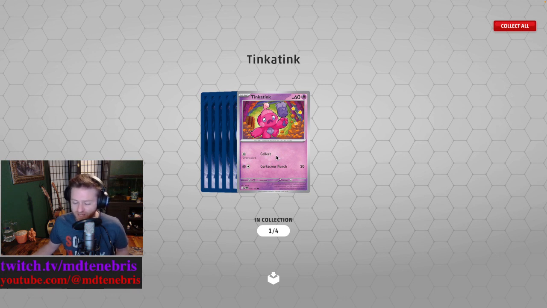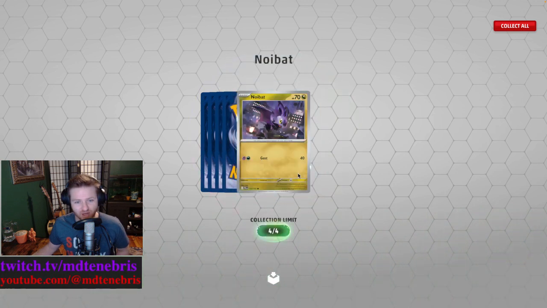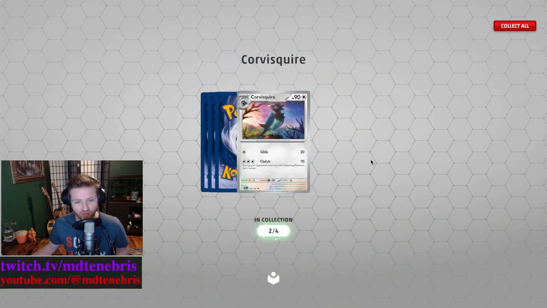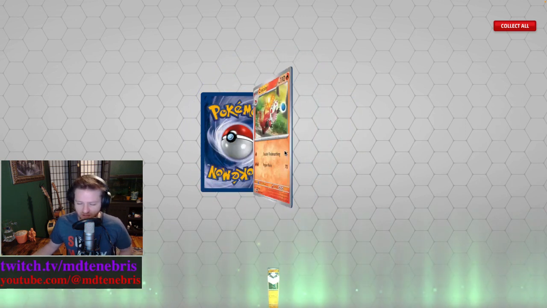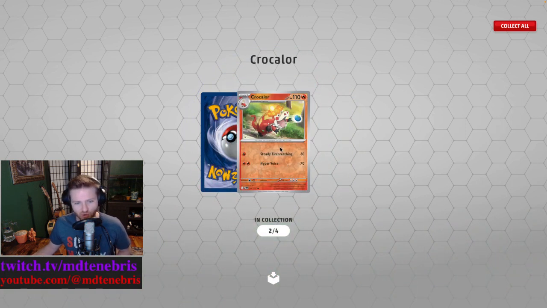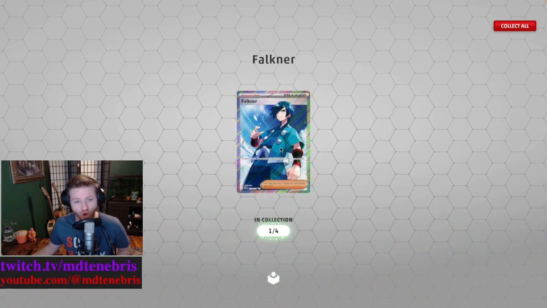Oh, fair. Nice. That's a ton of codes. Tinkatink. We got Nymble. We got Corvisquire. We got Croagunk. Crocalor. And, oh, we got the full art Falkner. Fuck. That's the second. That's the third.